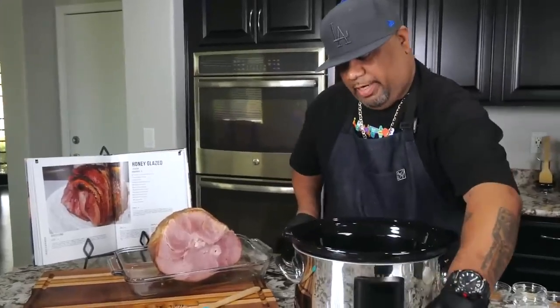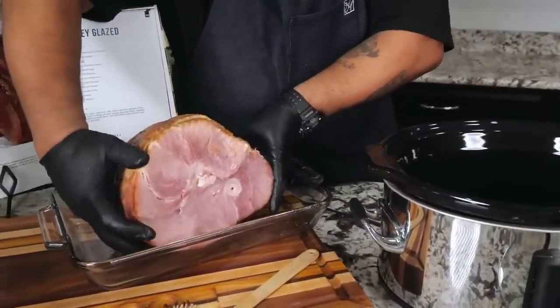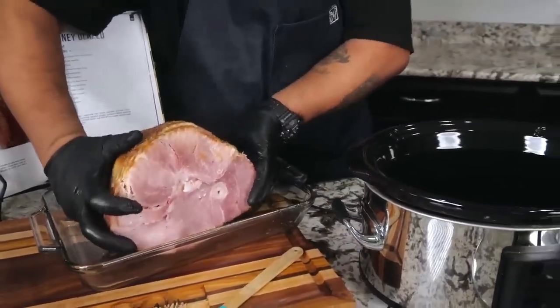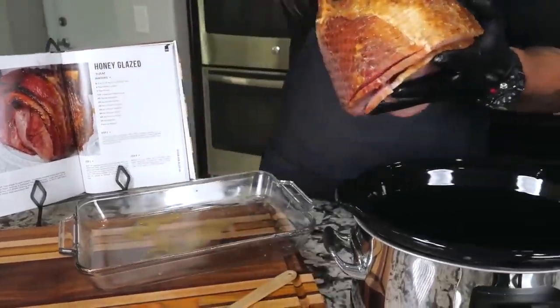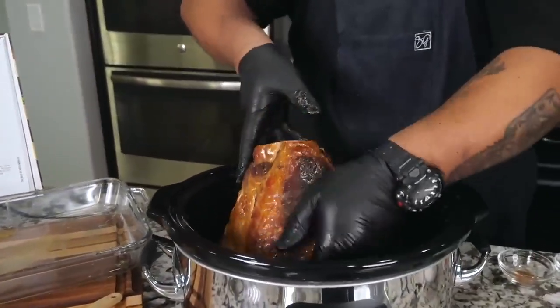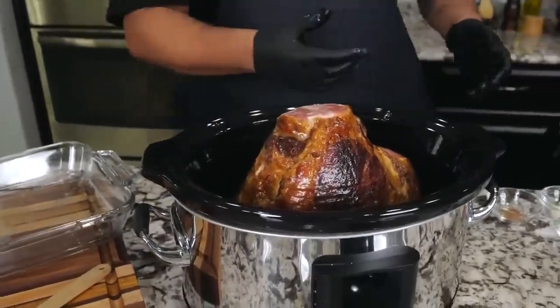Okay, so remember I told you guys I went ahead and preheated my slow cooker, right? Now you want to take it. Notice I'm holding it over here on this end like this, right? Maybe I got to hold it this way. And what I want to do is put it down, face down. Yeah, that's what we want. I can hear it sizzling.